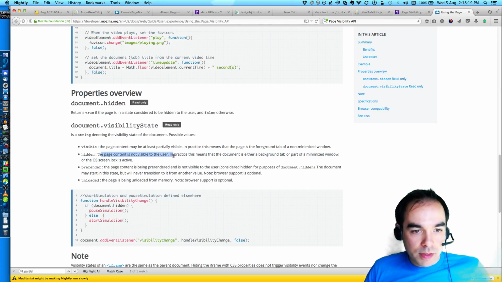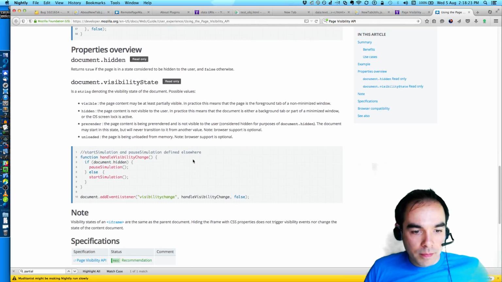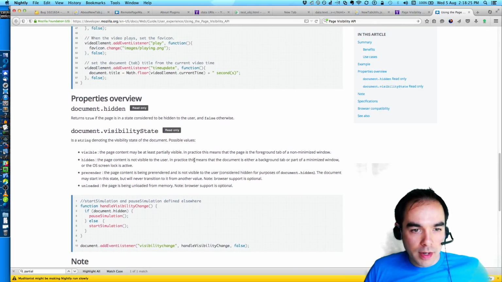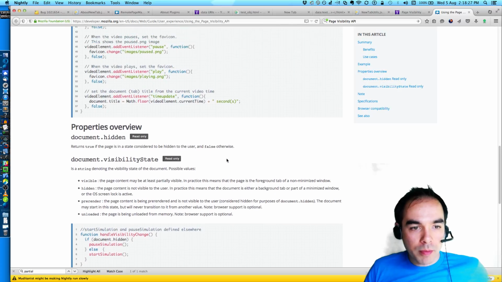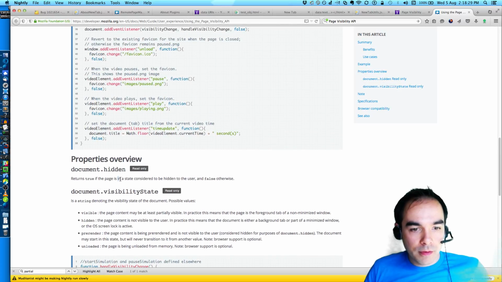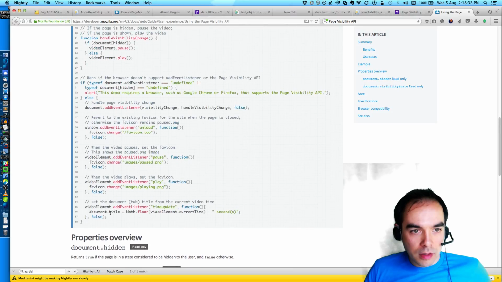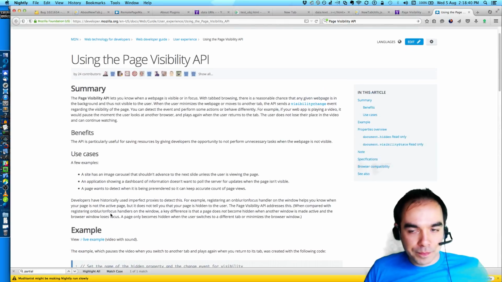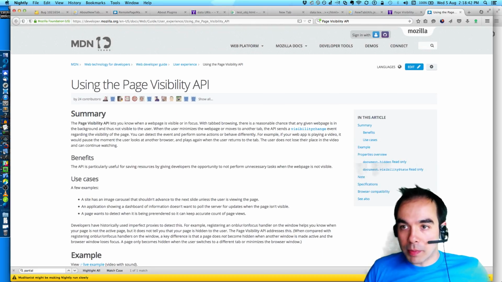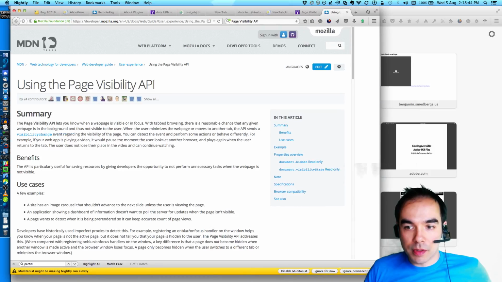Hidden. The page content is not visible to the user. Okay, never mind. I thought maybe we might be able to use the visibility state, like, just don't update the page if it's the one that's visible.